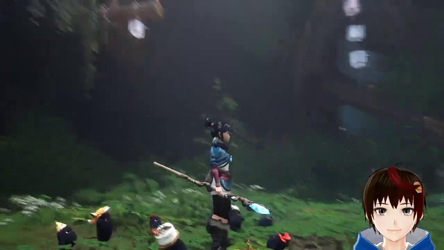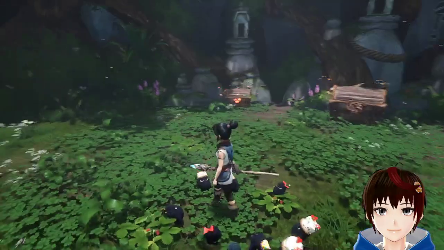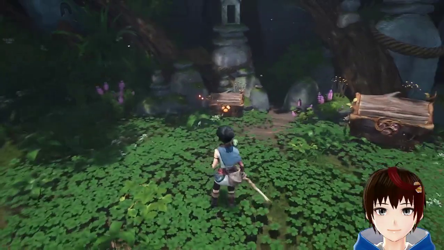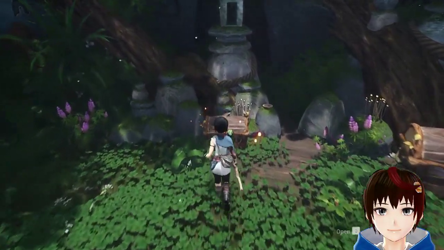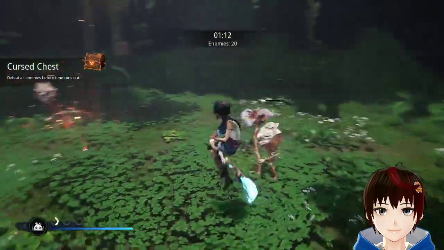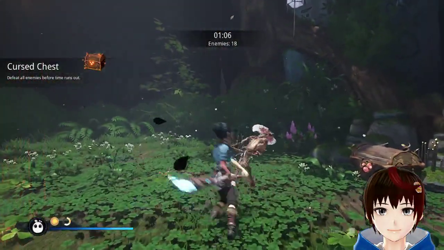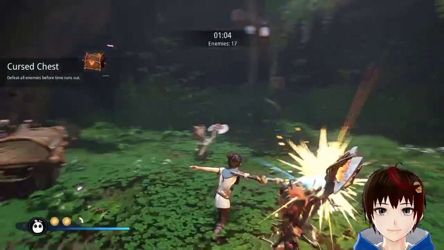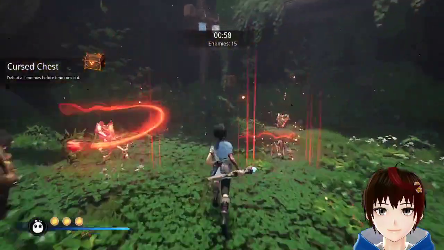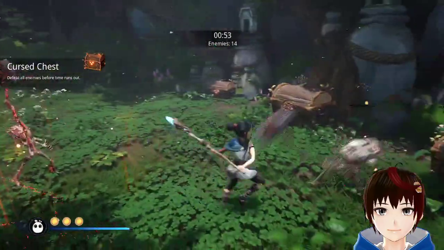Okay, the question now is, do I have a sickness? Because whenever Kenna uses her spirit powers, there are veins. Oh, curse chest. Ow! That's not nice of you to hit me. Oh, there's a lot of enemies left. Oh god. Ow!